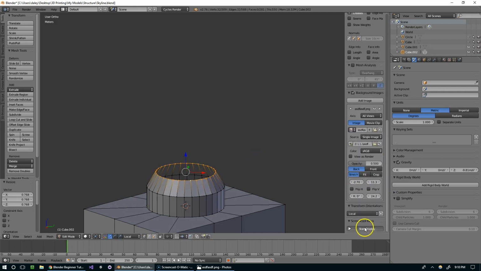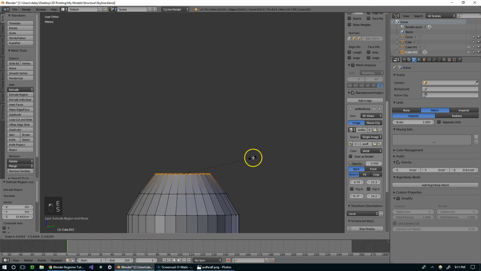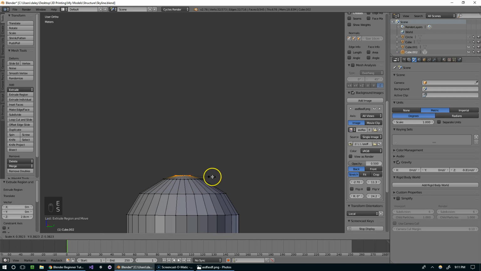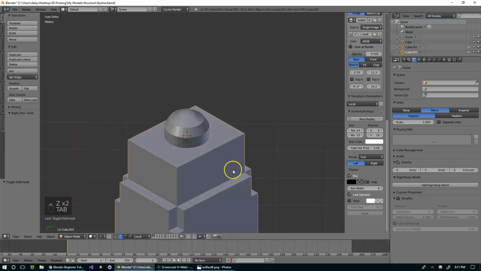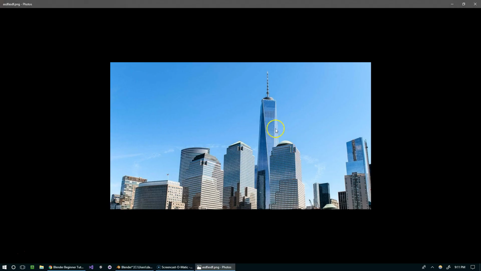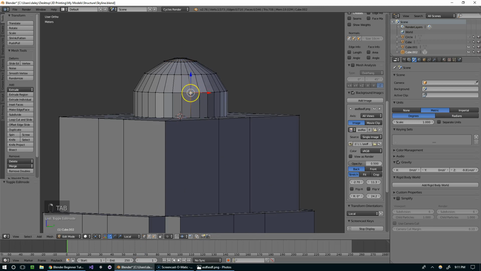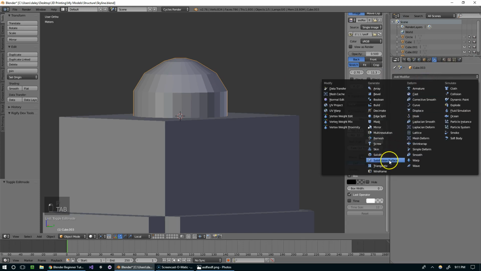And it just dawned on me that I haven't been actually screencasting the keys, so I apologize for that. I'm not starting over though. Okay. And then F to complete that face. Now I think that building should be a little bit taller. Maybe not. This will need to be more rounded. So I'm going to break that into a separate object and add a subdivision surface.